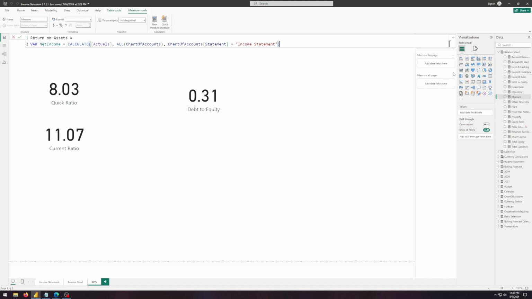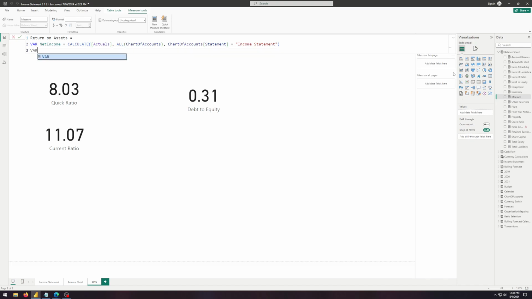So what this does is we're getting actuals value from our income statement, and then we remove any filter that might have been applied to chart of accounts table, and then we apply filter to only include rows in chart of accounts table where the statement column is equal to income statement.